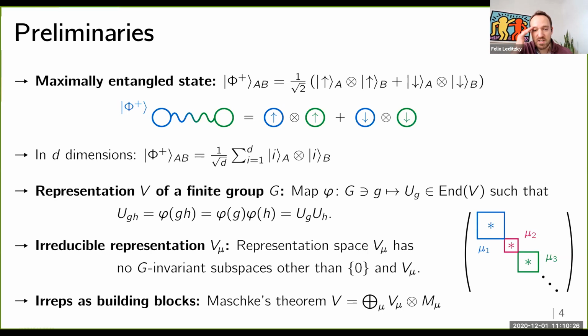And the reason why this is such an important tool in representation theory is Maschke's theorem, which tells you that these irreps act as the building blocks in representation theory, in the sense that whenever you have some representation V of a group, you can always decompose this into irreducible representations. So in choosing some basis, when you have matrices describing these linear maps, then you will have this block form where these boxes here correspond to the irreducible representations. And then we'll talk about how these look for the two groups that we usually deal with.